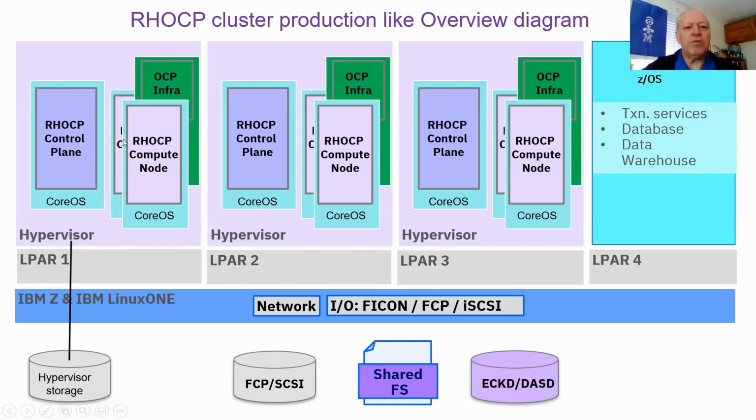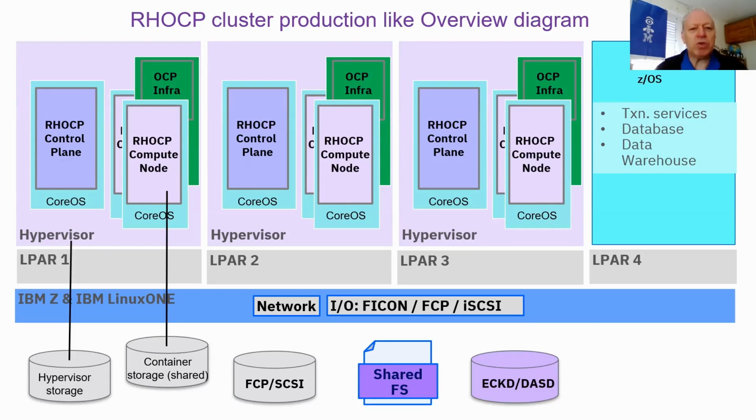So basically, these nodes are all virtual machines. The virtual machines need to IPL from a locally attached volume, and that's why I called it hypervisor storage. If you look in the literature, you will not find that notion. But just to understand, the hypervisor storage is basically giving you the storage needed for the hypervisor itself and the virtual machines. Now, the applications which are running in these compute nodes, your containerized applications, need container storage. Again, container storage is a term I use so that you understand. It's a different storage. You can use your local disks, but they will not be shared in that case.